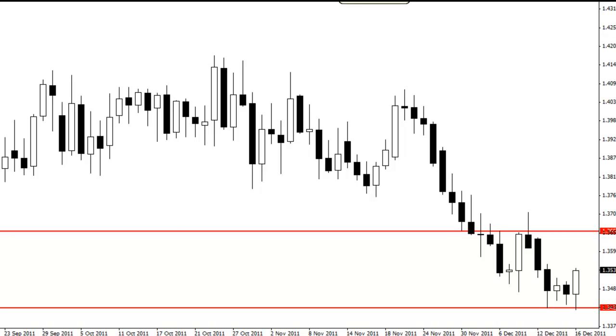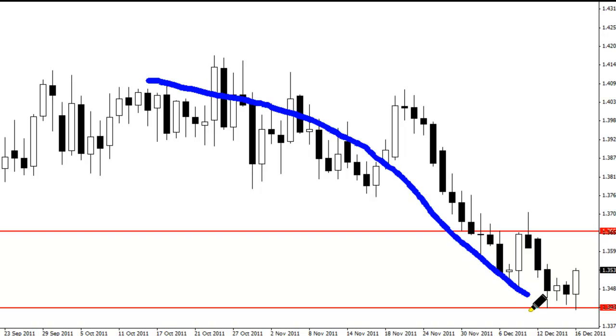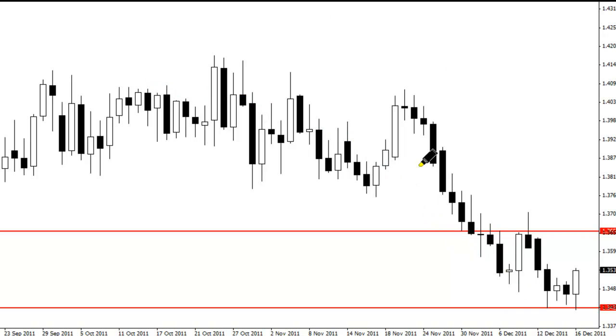Now, you'll notice that we have been to the downside, so any longs, especially from beginner traders, are not encouraged. When first learning, it is a lot safer to go with the overall momentum. Just to first highlight that, you'll notice that we had a pullback, and we had this pin bar here. Easy winning trade. They're the sorts of trades that the beginners want to stick to. You'll notice that we had this bullish engulfing bar here.